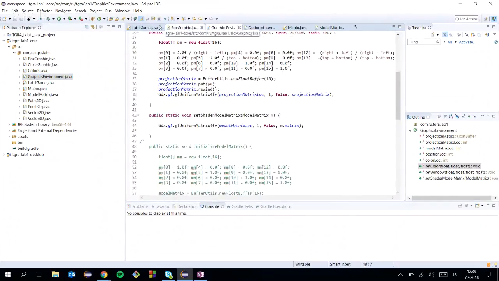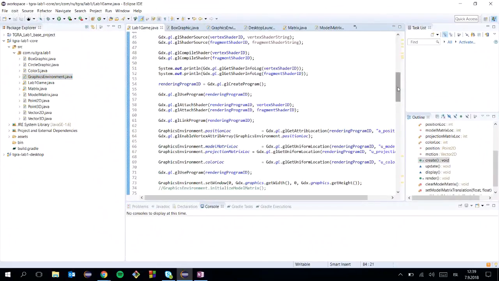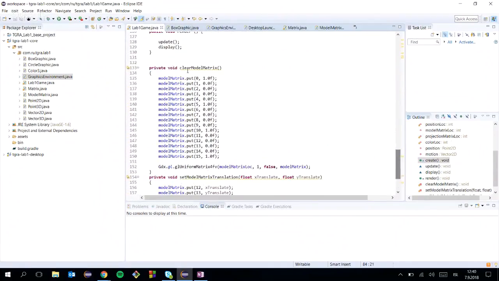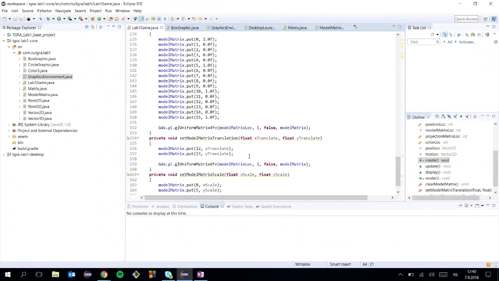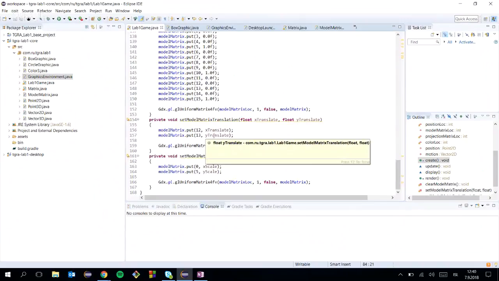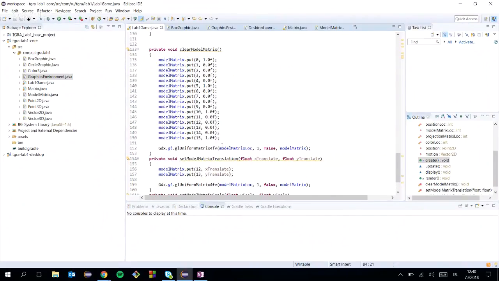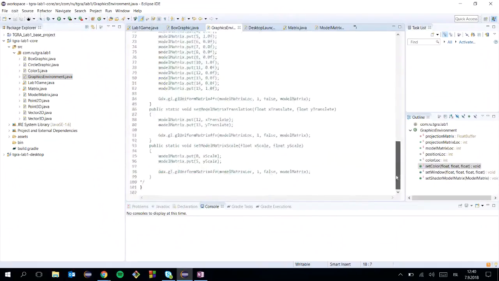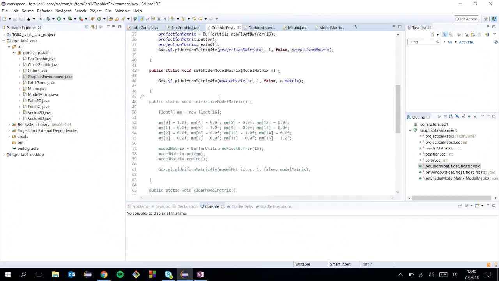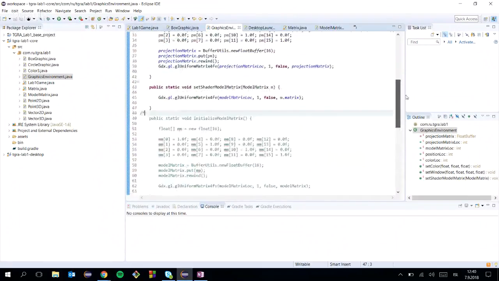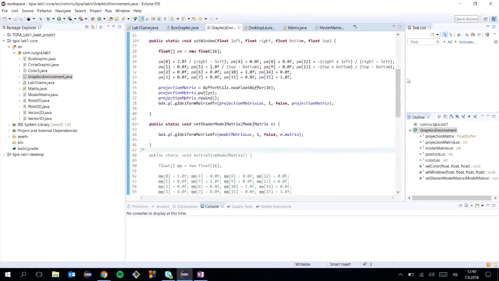If we go into the game class, I've stripped out some of the stuff down here. You can see clear model matrix, set model matrix translation and set model matrix scale are not used. I can wipe them out. I just wanted to leave them in for a while so we can see that I've moved them into this class graphics environment, and I'm commenting them out here in the end as well, because I'm using the matrix classes instead.